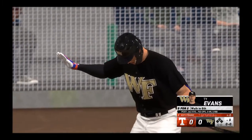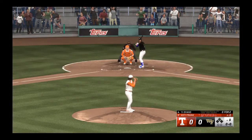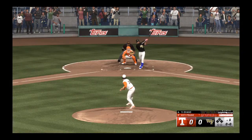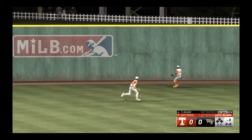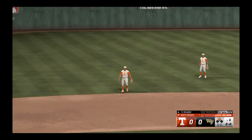Now it's the right fielder, Ty Evans. One swing's a lot easier than getting 2 or 3 hits to win this ball game. You better believe he's going to be all in to hit the ball over the fence somewhere. And here it comes. Swung on, belted, back there. And it hits the fence. It's a leadoff double, and the winning run is at second base.